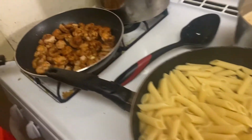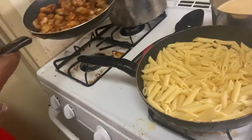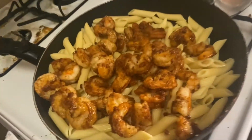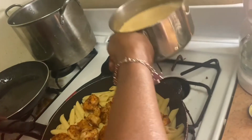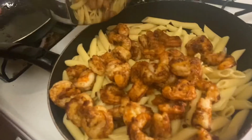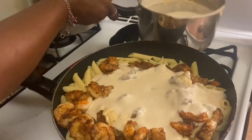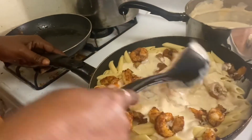We're going to start off with the shrimp first. Prawns. Okay, then we're gonna put the juice on. You got that? You got a good look at that? Mm-hmm. Here go the juice. Come on. Okay. Play with it. Nice.